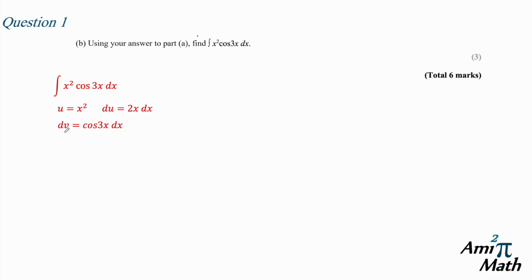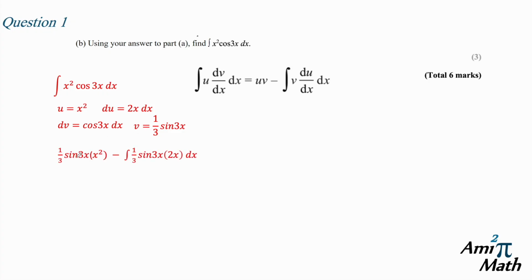And then when we integrate dv, we get v equals 1 over 3 sine 3x. And yeah, that's our formula. It's come a bit late, but it's alright. So we can do u times v, so u times v over here, minus v times du over dx, which is just 2x dx. And then we can take the 2 and the 1 over 3 out on the outside, so we get minus 2 over 3 times the integral of x sine 3x dx, and this part stays the same. And we can just bring this x here to the front, so it just looks a bit easier to read.